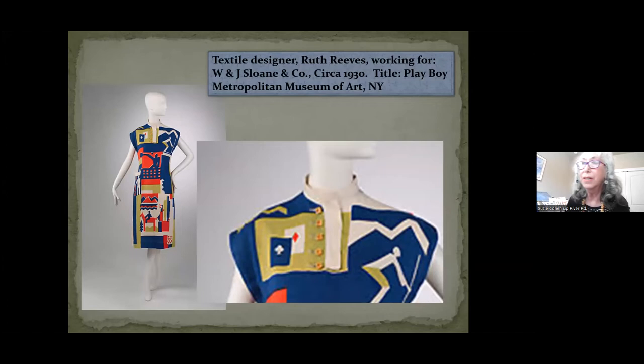Textile designer Ruth Reeves worked for W. and J. Sloan Company circa 1930s. The title of the fabric is Playboy. I got this picture from the Metropolitan Museum of Art in New York. How cool is that? Bold graphics displayed on a simple sheath dress.